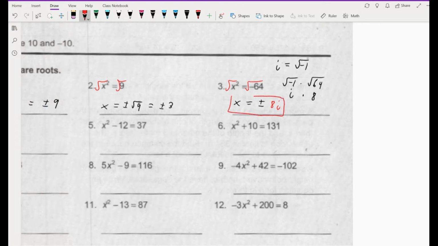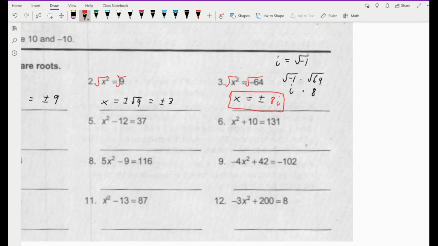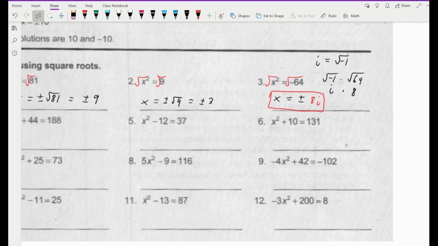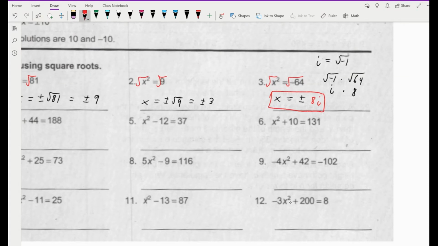We're just getting ahead of ourselves by just a couple lessons. But imaginary numbers are going to become very common soon. When you get a little farther into algebra and geometry, you'll be using imaginary numbers a lot. And we'll explain that in another lesson, what imaginary numbers mean when you're actually graphing quadratics. The imaginary numbers actually tell us something about when we're graphing.